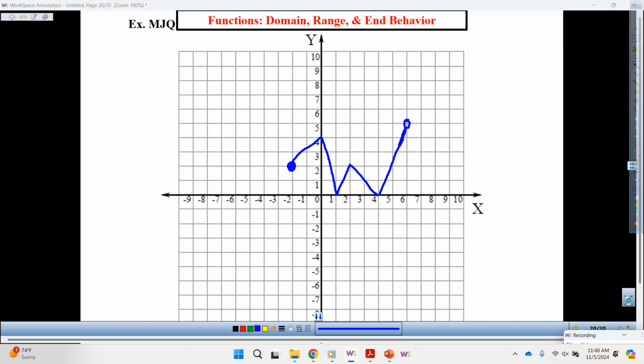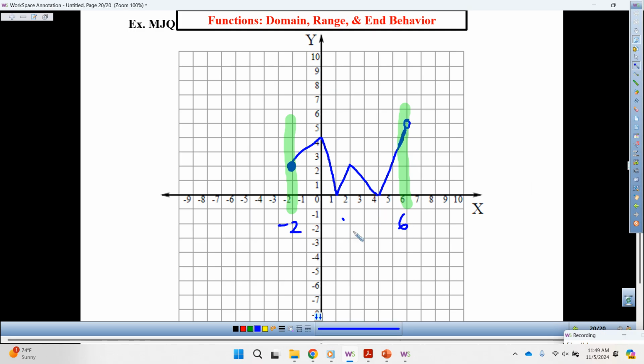All right. All right. So, talk it over to your neighbor. Look at the x values. From where to where do we need to send that laser beam? Then Caitlin's going to enlighten us with that one. So, you know, from where to where do we need to send our laser beam? All right, Caitlin. From -2 all the way to 6. Hands, do you agree with that? That is correct.